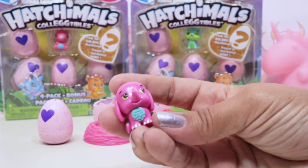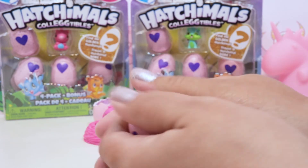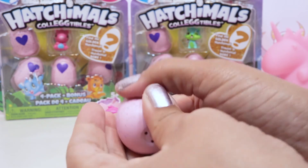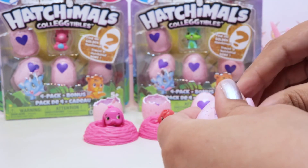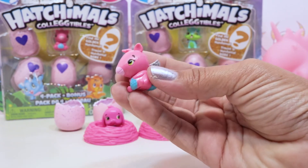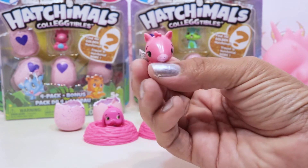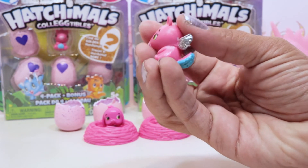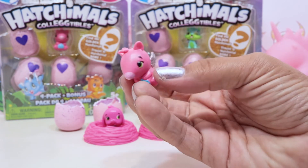This one has purple specks so it should be jungle. I really want one of the chameleons - they have chameleons on here. We got an Ant Eagle - so that's two Ant Eagles, but our other one's a different color because the other one's from the Citrus Canyon. This one is from the jungle and she's pink, but look at her tail - it's pink and blue! I like her sparkly wings. Their nose shape on these ones are really cute.